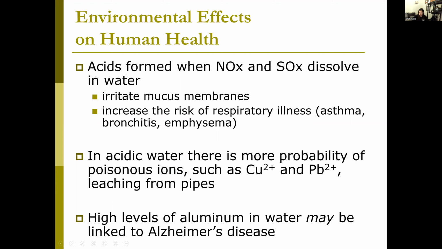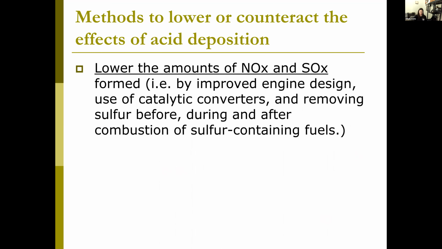And then aluminum, which we mentioned is in rocks and soil. If we have that in the water, then that has been linked to Alzheimer's disease. And who knows how many other little diseases with some of these ions that we're not supposed to have in our body. It all goes back to the acids having that hydrogen that's super low on the activity series. Whenever you have the acids, you're going to be absorbing all these other ions. All right, so we've got 4 main categories of problems. Now let's talk about 3 specific ways to lower or counteract the effects of the deposition.